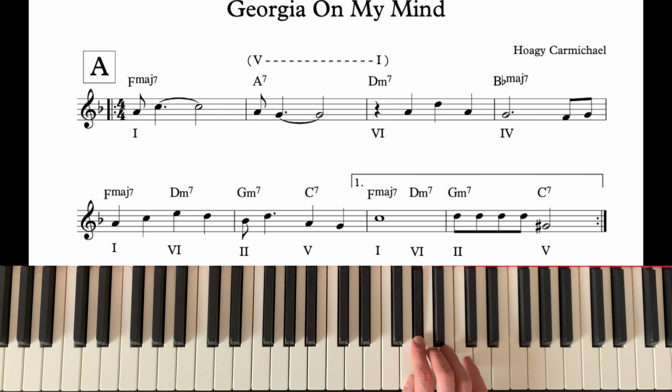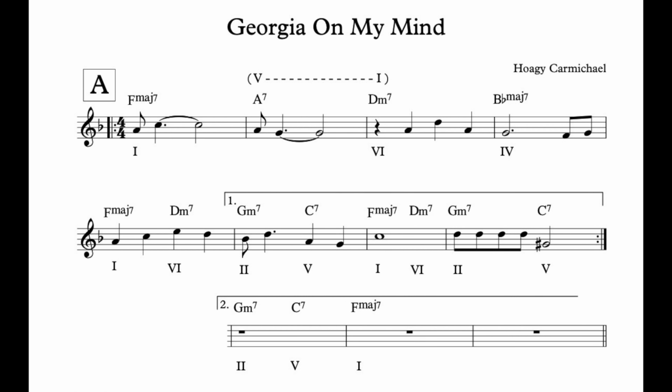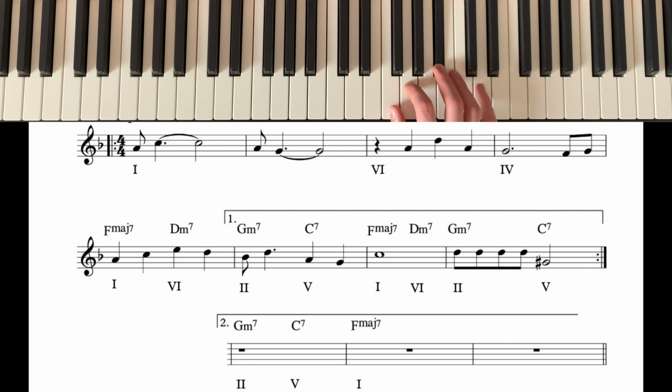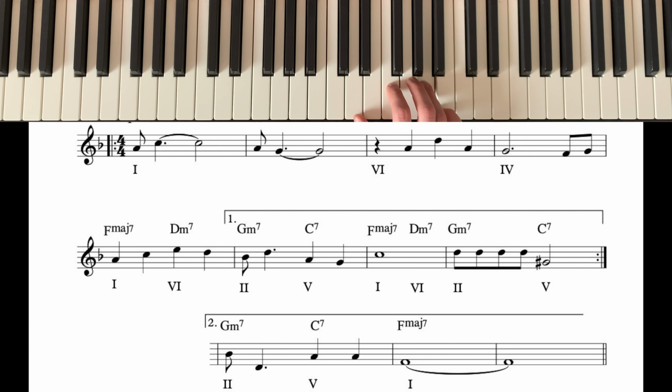In the second time through the A section, everything is identical until we get to the 6th bar. At this point, the melody closes down to end the A section, rather than rising from the B flat to the D on our G minor 7 chord. We invert it and fall down from the B flat to the D, ending the section by playing the 3rd and the root in the key of F, A to F.